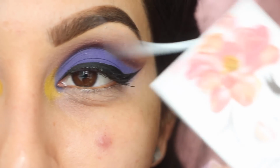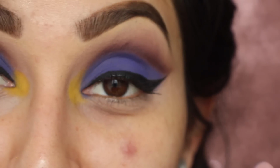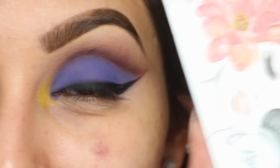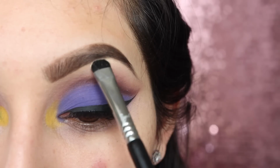Okay, you guys, just kidding. I'm going to be wearing these ones by Lena Lashes called Visera, because the other ones just didn't work out. So I'm going with these. Next, I'm going to take Buttery and apply this as my brow highlight.